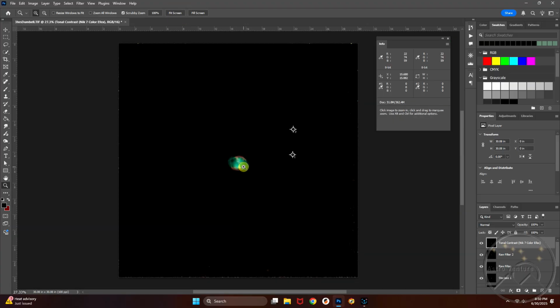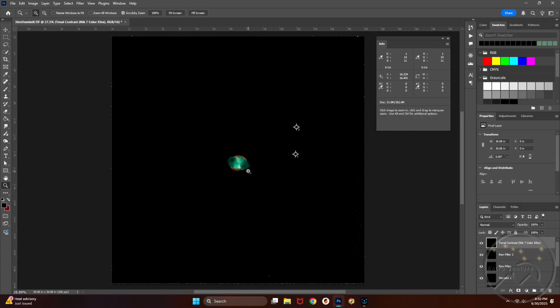Okay. Now, next thing is I want to bring the stars in. So to do that, I'm happy with this image. This looks good. So I'm actually going to come over here to the side, and I am going to take away these different layers. Yep. Because I'm happy with that.